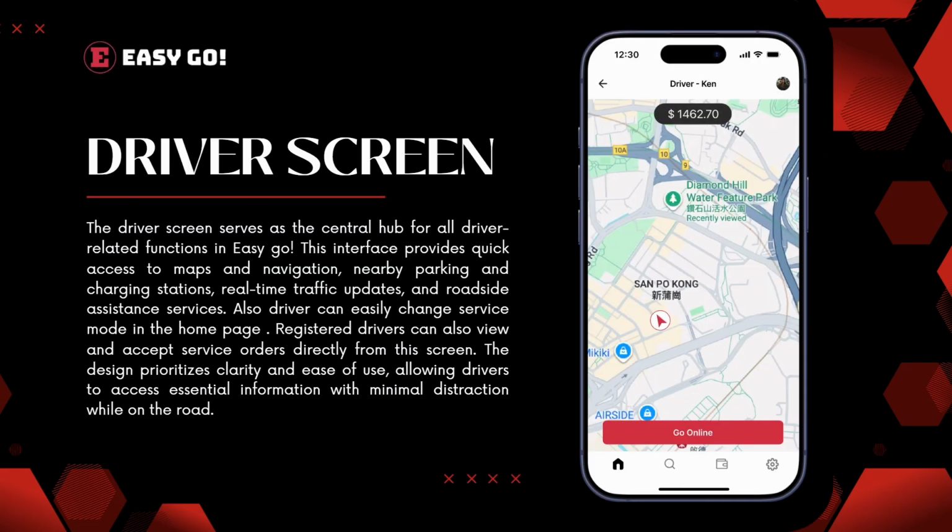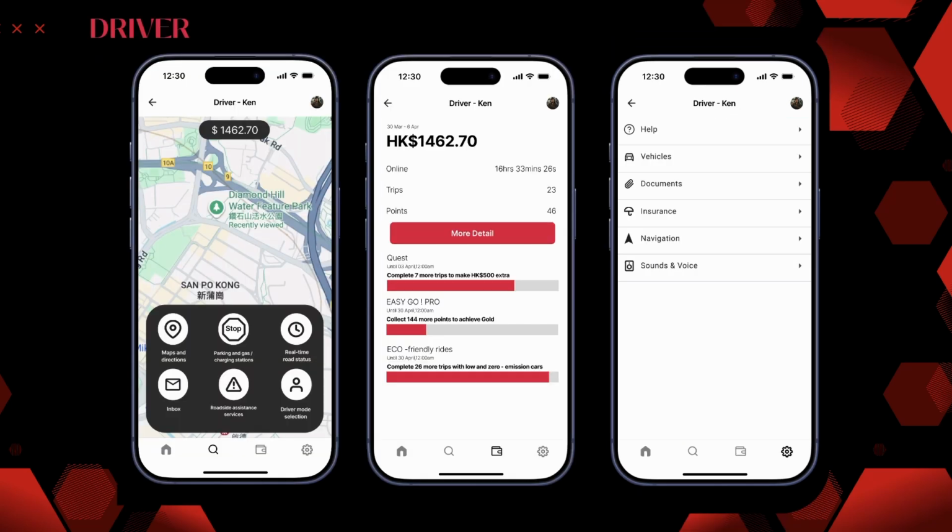After we get into the driver screen, you can see a clear image of the map, and the main control is the online tab. And in the search bar, you can see the functions that I talked about before; the main functions are all inside the search.